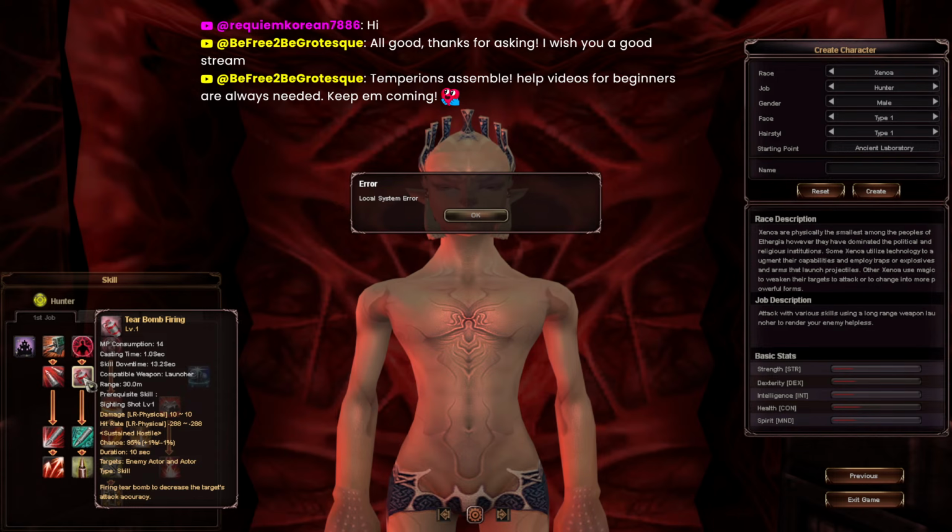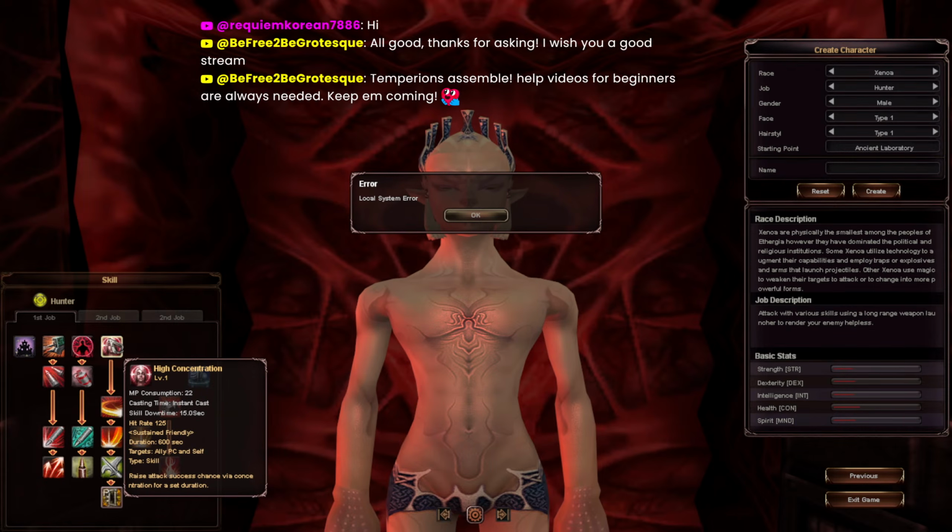Since you're decreasing the accuracy, this one is pretty useful in, I would say, early game to mid game, making people miss when they attack you more, like in mobs. So in a PvE setting, this one does have some use, and this one's slowing them down. I'd say these two are fair.